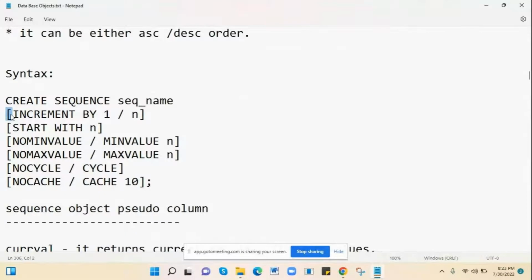Increment is optional, start with is optional, minimum value is optional, maximum value is optional, cycle is optional, cache is optional. All these are optional. The only mandatory parts are create sequence and the sequence name. I will explain how we can create a sequence and where we can use it.